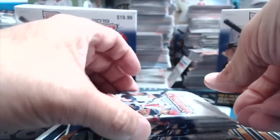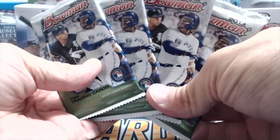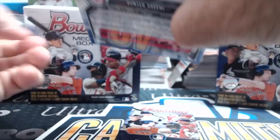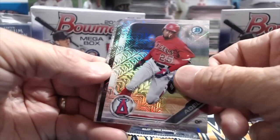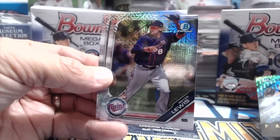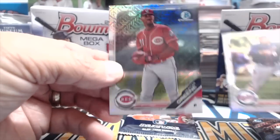So these are going to be the packs we give away. Just so you know, there's no parallels in these, but there are chrome and base paper base — like Vlad Guerrero. You can definitely pull some nice cards. So here's the first pack — these are the Mojo chrome cards. Let's see if we have anything. Nothing thick in there, but there's a nice one. Pete Alonso. Joe Adell. And Kobe Allard. And then there's a Hunter Greene. That's a pretty good pack.